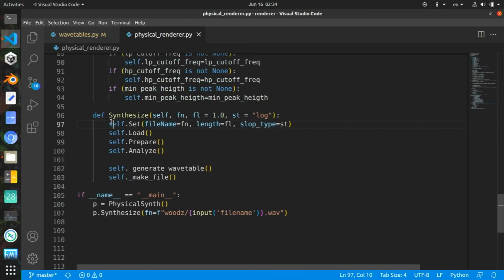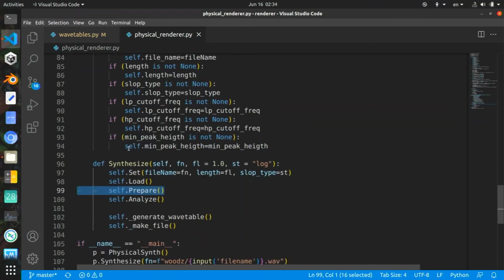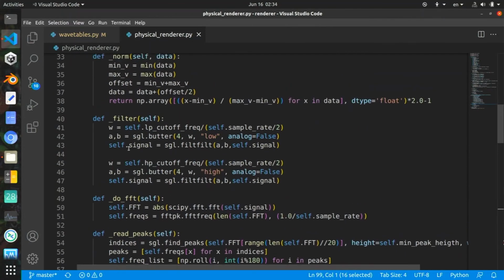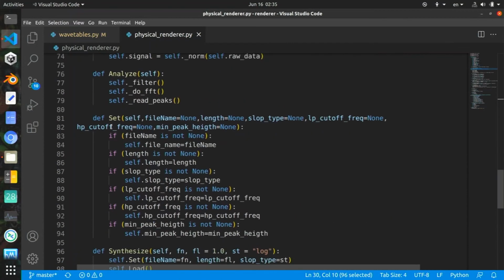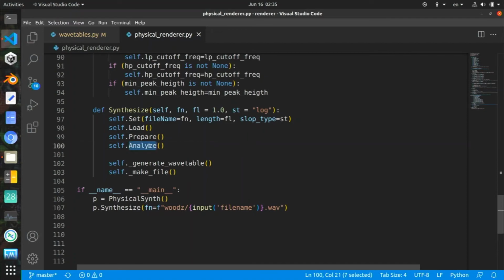So I'm setting which sample I want to open, then I'm opening the file and preparing it, whether it's a stereo file or a mono file. I'm doing all the changes that are needed, and afterwards I'm doing an analysis.